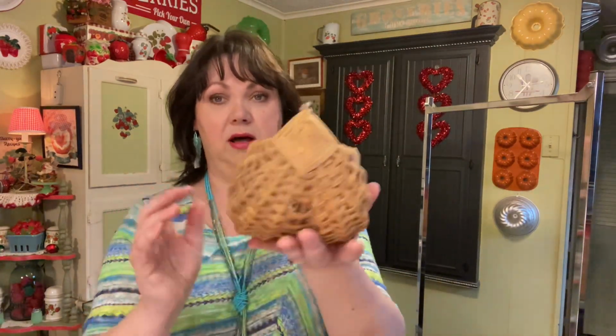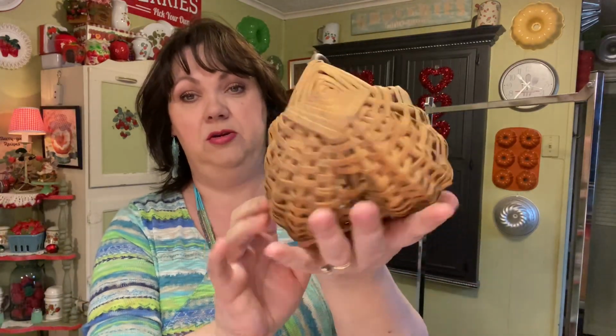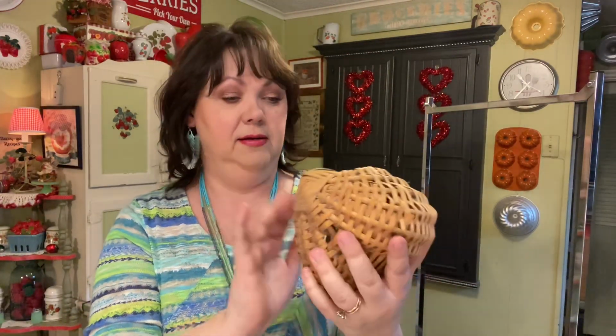And then, let's see here, a little basket for $1. I just love the shape of this basket. Just really cute sitting around. And you could put stuff in it or just leave it sitting like that.